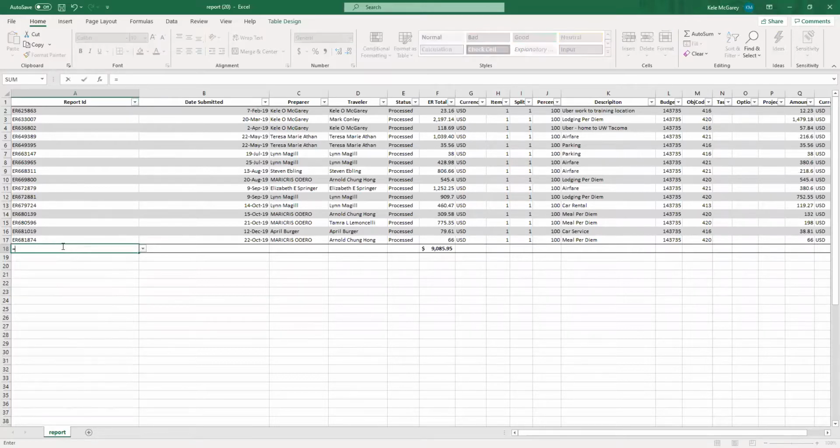There's a function called equals COUNTA, and then our column is A2 to A17. And if we do that, our count then is going to be 16. So we processed a total of 16 expense reports with a spend of $9,085.95.